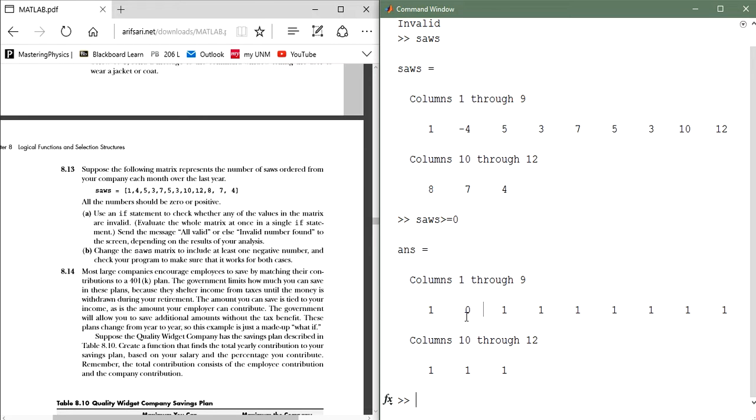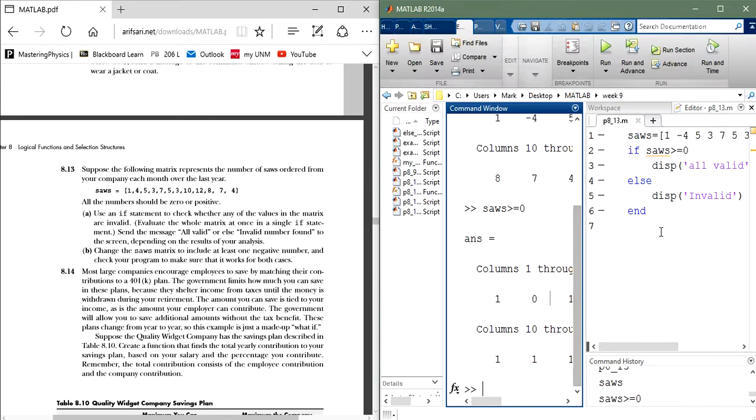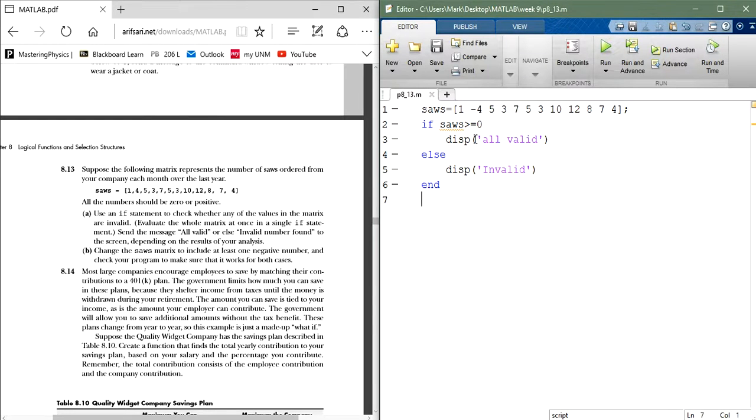So for the if statement to be true, and referring to this if statement right here, we need ones to come in. It could be just a 1, or it could be a matrix of ones. We need all the numbers coming in to be a 1. We need this to be an absolute 1 no matter what. Otherwise it's going to be a 0 and displays invalid. What do I mean by 1? Some of you guys may be asking that.